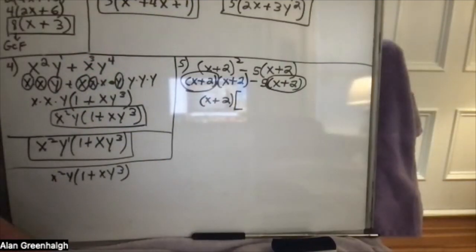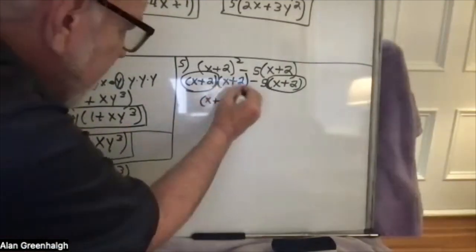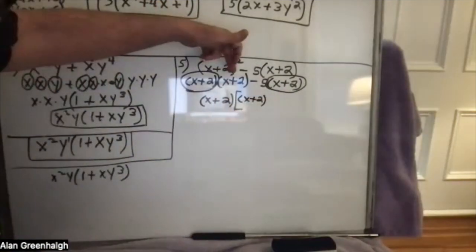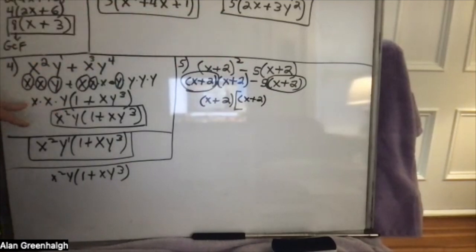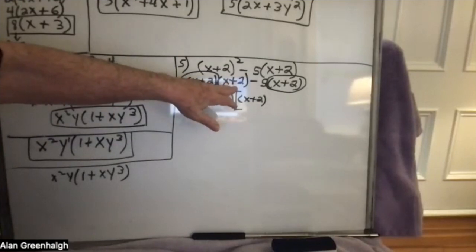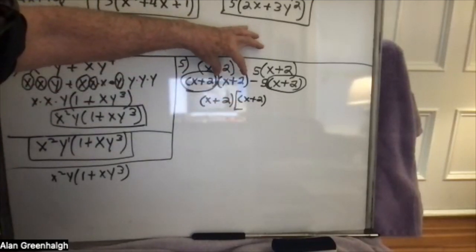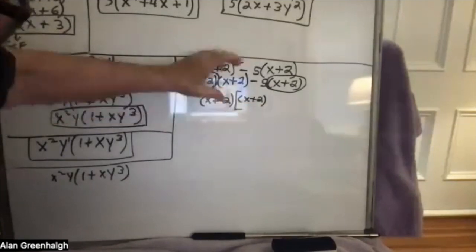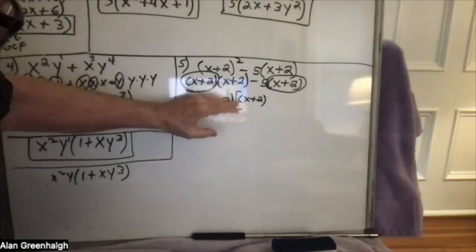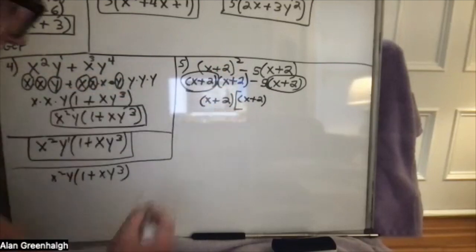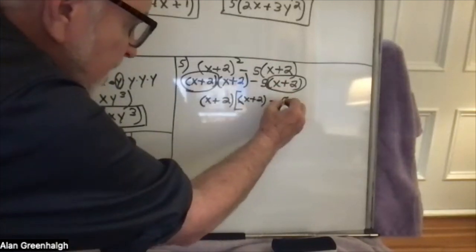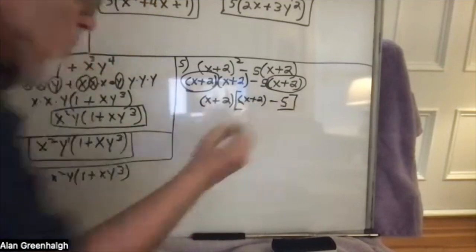Now, this is a reason to use brackets, because here we're going to put the x plus 2 that's still left over. See, remember we took out stuff and then there's always stuff left over. What's left over here is an x plus 2, but it's in parentheses. So keep it in parentheses, but then you want to not use more parentheses. You want to try something else that looks different. So this is called brackets. That's the purpose of using brackets. And then what's left here is just the 5. So this is what we're left with.